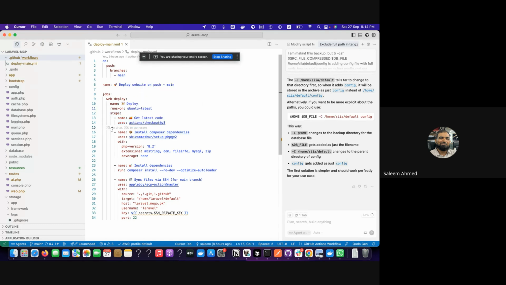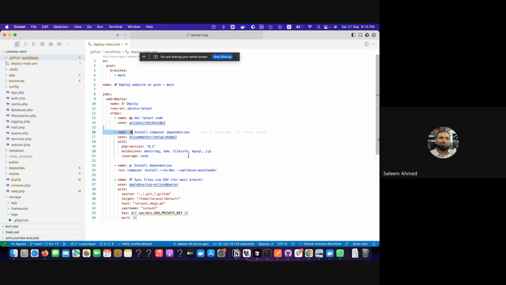The second step is to install composer dependencies. For that, we will use shivammathur/setup-php version 2. It will use PHP 8.2 with these extensions: mbstring, dom, fileinfo, and mysql, zip.